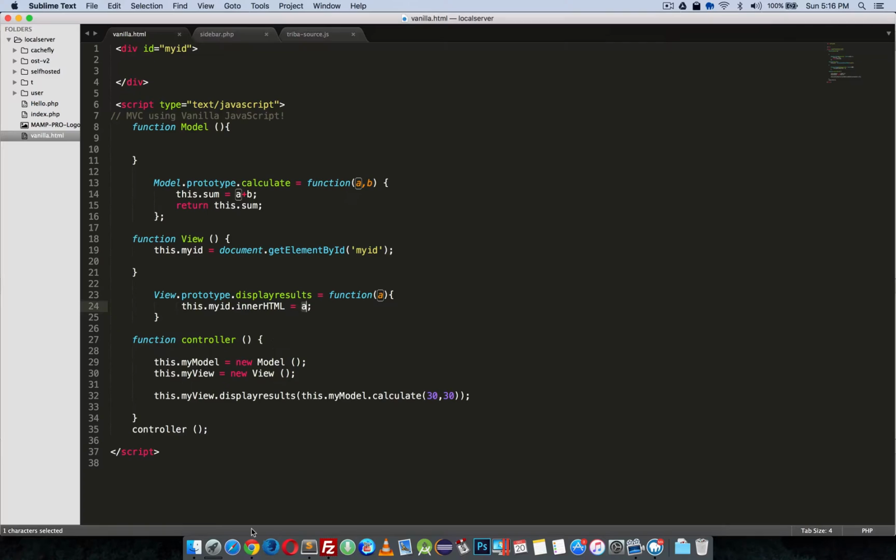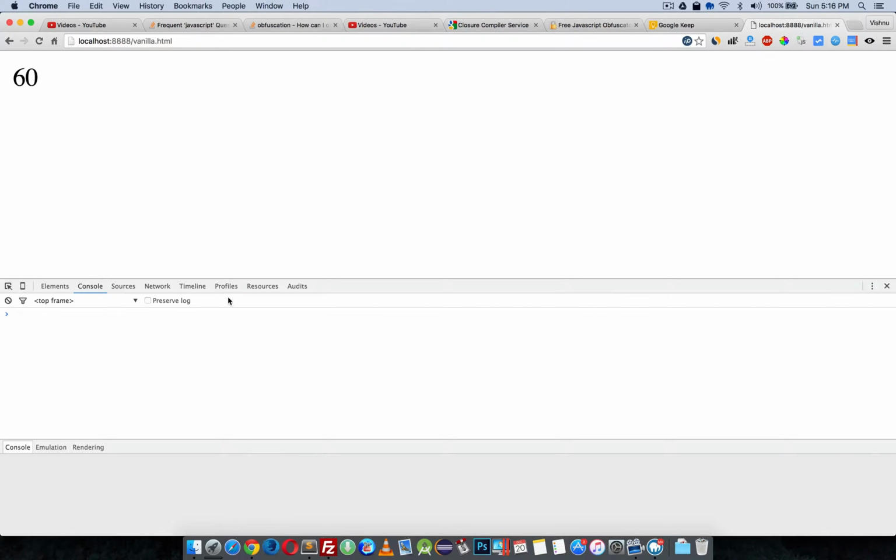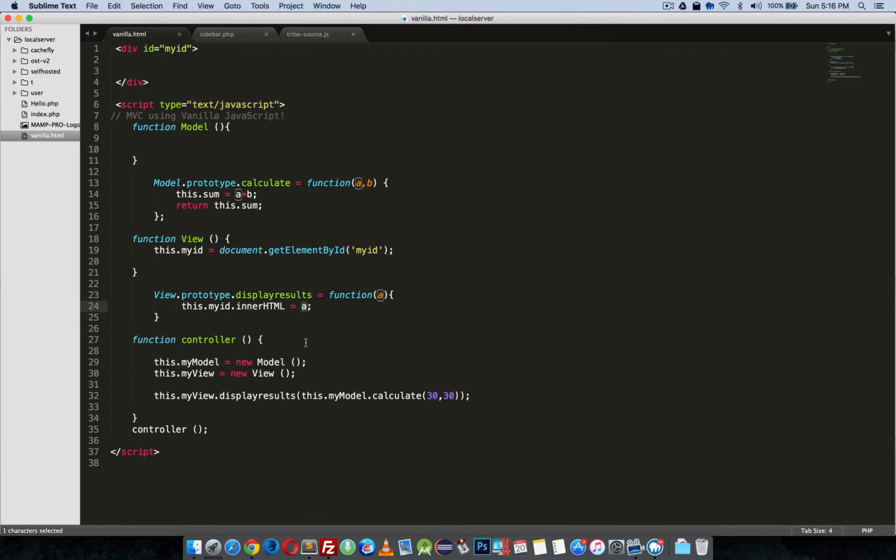So this is my implementation of MVC, in my understanding. This is very useful when you are working with large projects. So tell me your suggestions in the comment section. Also correct me if I am wrong, because I am just studying raw JavaScript and this is what I understand.